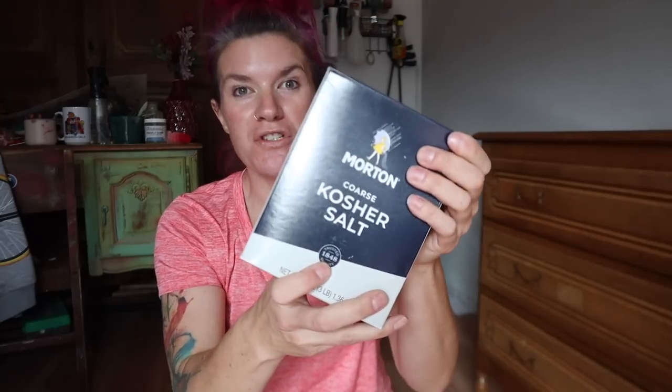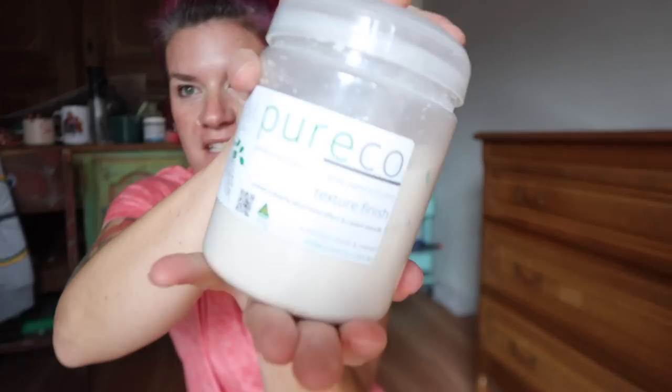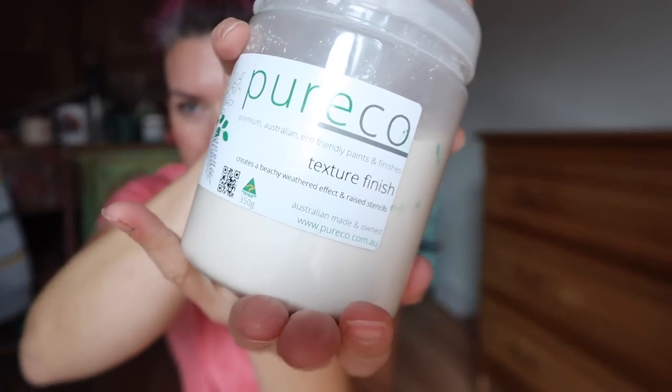I'm going to mix some kosher salt and I'm going to mix our fine texture powder. Earlier I had said baking powder, but I don't think that would work because it would just dissolve into this. So what I would do, if you don't have texture stuff, is I would get something like plaster of Paris that you know is going to harden, because that's technically what we want. We want our texture medium to harden. And I think what this is gonna do is possibly create some craters and bubbles. And then this is going to create some more coarse texture. In my head, this is what's going to happen. I don't know what's actually going to happen.